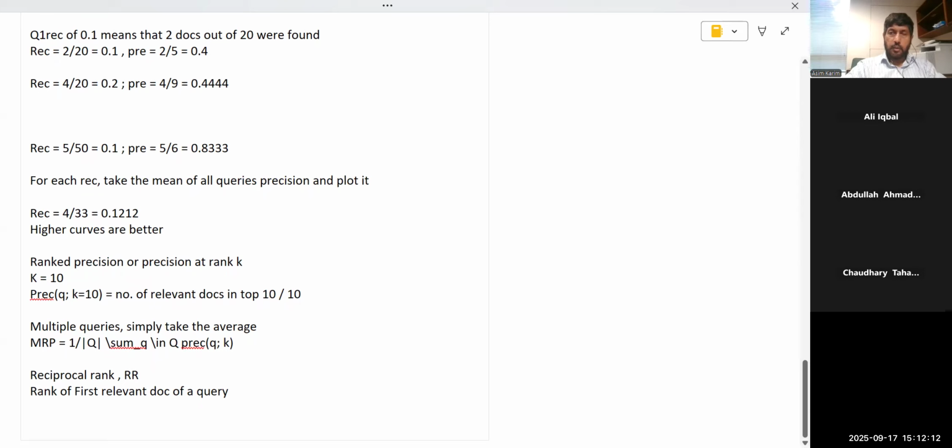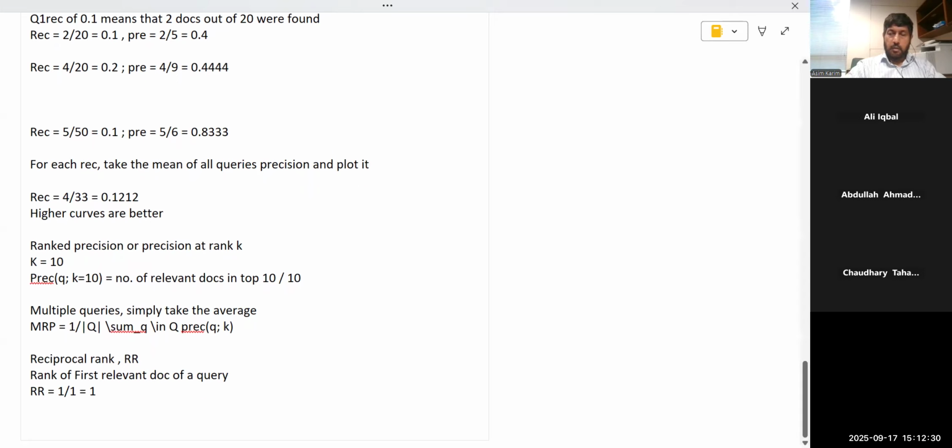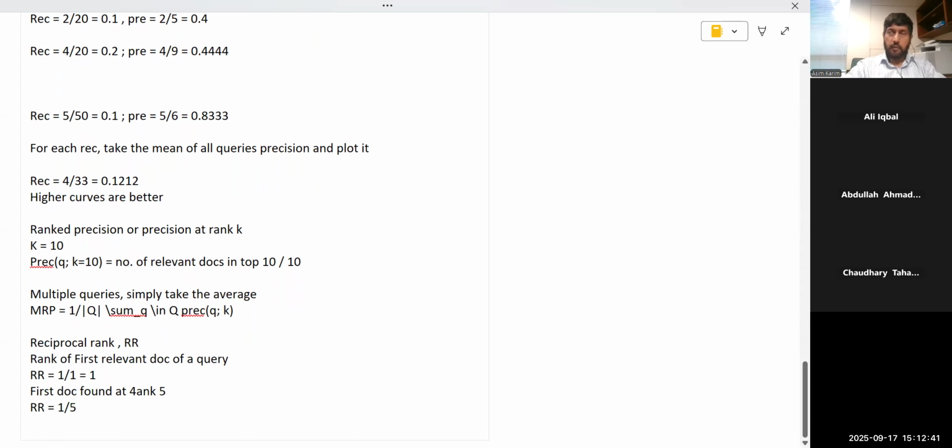ठीक है. So let's say आपने एक क्वेरी Q की और आपको जो फर्स्ट रेलेवेंट डॉक्यूमेंट पोजीशन 1 पे मिल गया, तो इसका रेसिप्रोकल रैंक वुड बी 1/1. ठीक है. सो इफ फर्स्ट डॉक फाउंड एट रैंक लेट्स से 5, तो इसका आरआर क्या होगा? 1/5, 0.2. तो इसमें पहले 4 डॉक्यूमेंट्स इररेलेवेंट थे, पांचवा रेलेवेंट निकला. फर्स्ट रेलेवेंट जो था वो पांचवा था, तो इसका आरआर 0.2 होगा. इफ फर्स्ट रेलेवेंट डॉक्यूमेंट ही रेलेवेंट था तो 1/1, इसका 1 होगा. एंड इफ यू हैव मल्टीपल क्वेरीज, आपने उसका एवरेज ले लेना है, मीन आरआर आ जाएगा आपके पास.